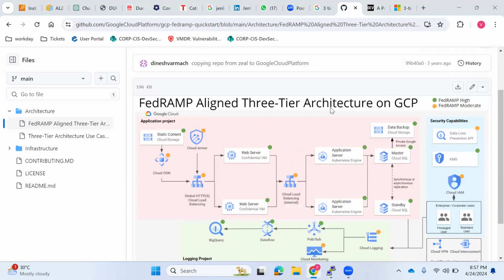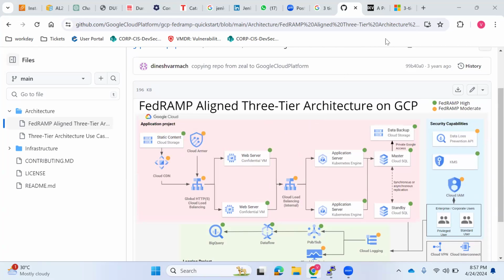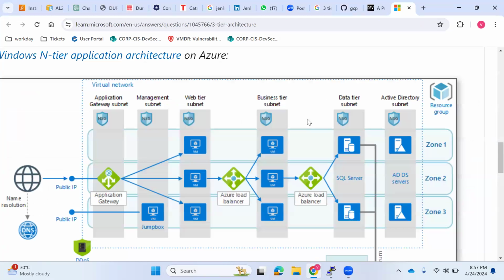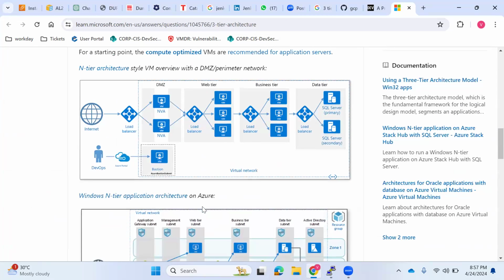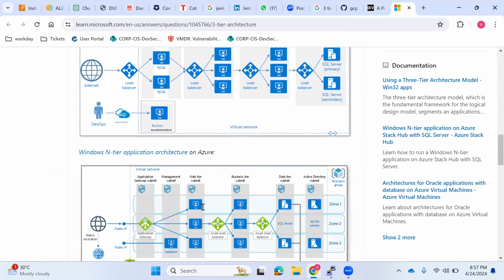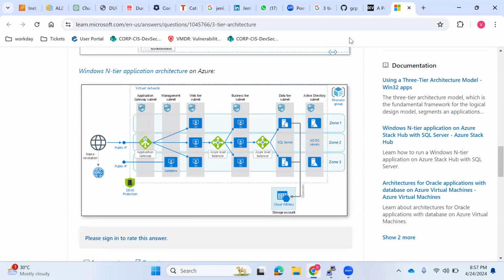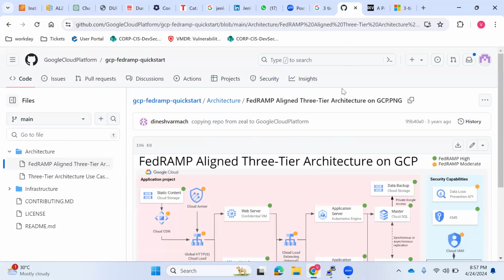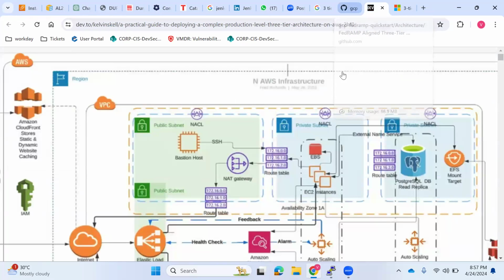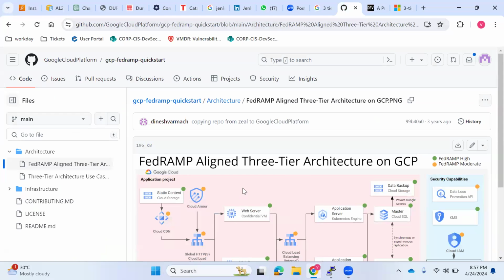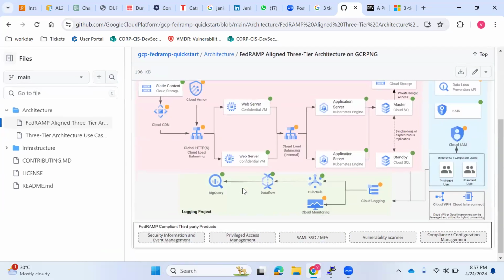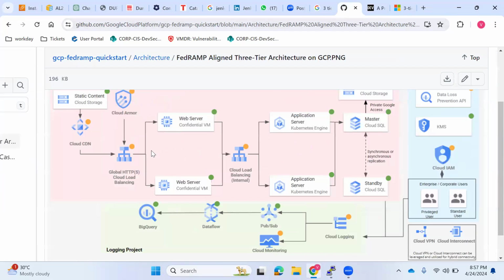Clear. So there is one small task for you tomorrow. Please go through this completely. I need a complete description of all these resources in Azure, all these services in AWS, and all these engines in the GCP cloud. This is what we require in depth, and from end to end, how they communicate. If you have this knowledge, you are a master cloud engineer.